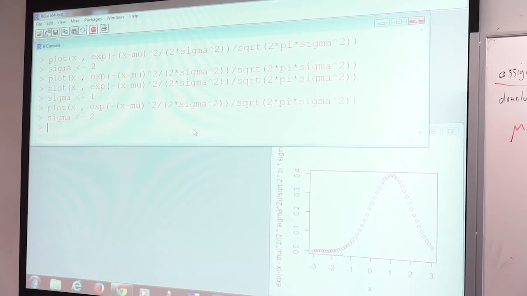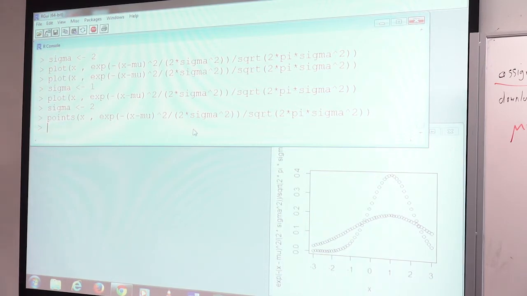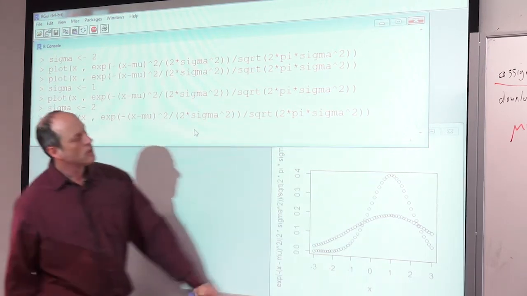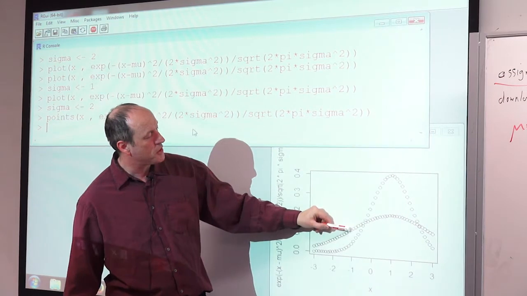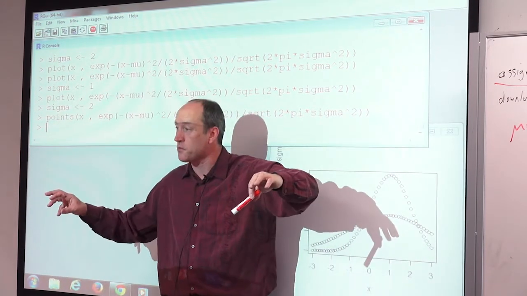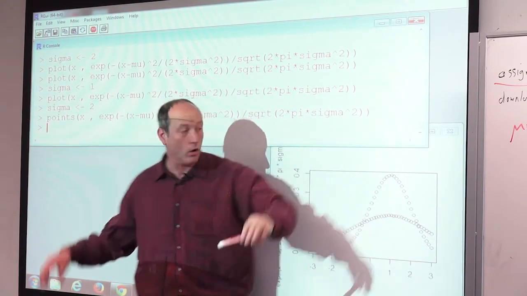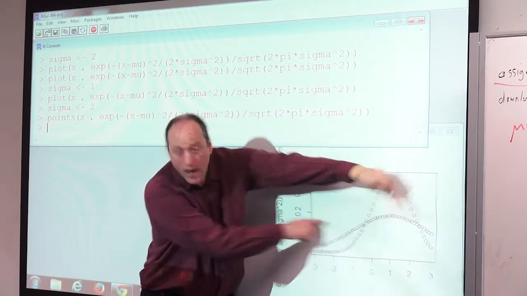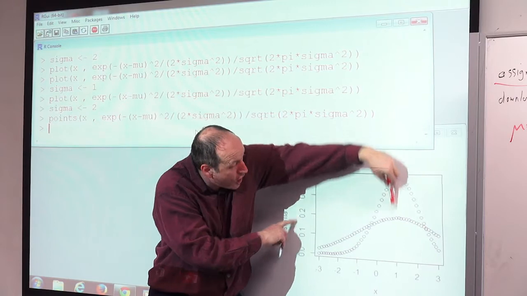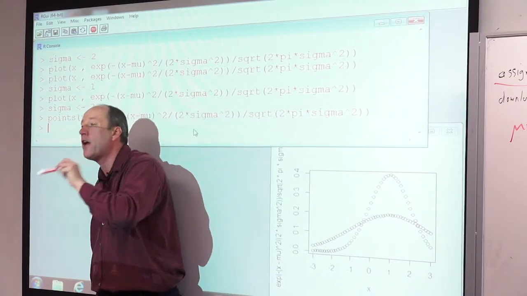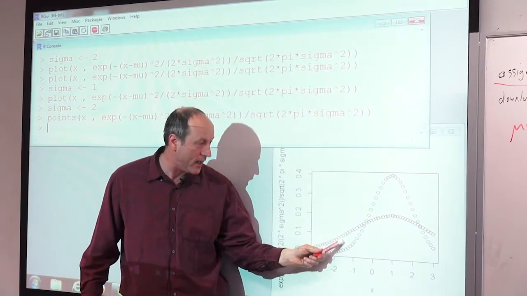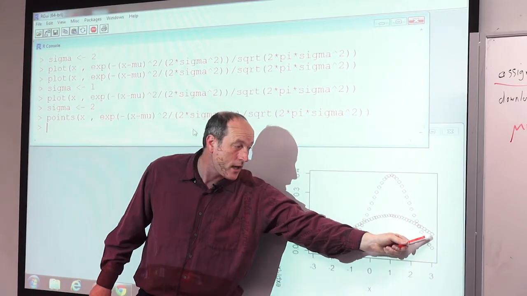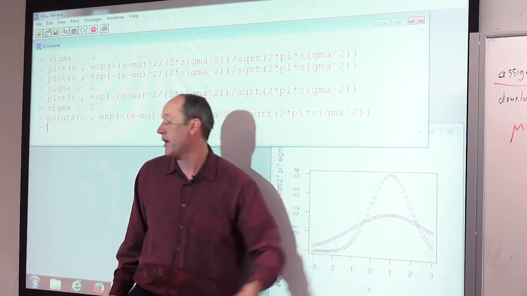Change sigma to be 2, and then instead of plot, if I go points, here we go. So basically what I've done, to go from this distribution to this distribution here, I've made it twice as wide because I'm scaling by 2, not 1. You can see it's got wider, and it's also got lower because it's got to have an area equal to 1. So this extra area here, and it's truncated, but that area there as well, will match this area here directly.